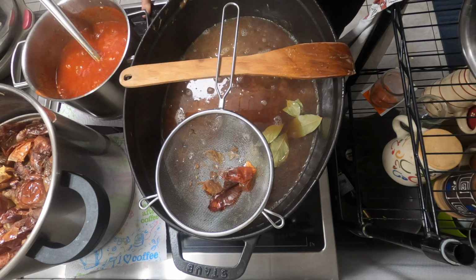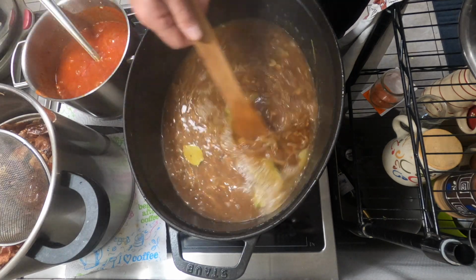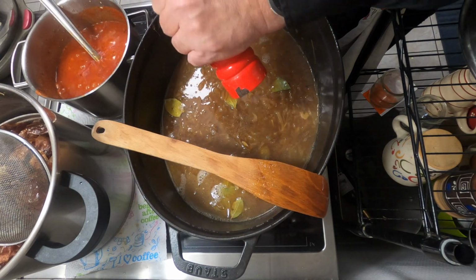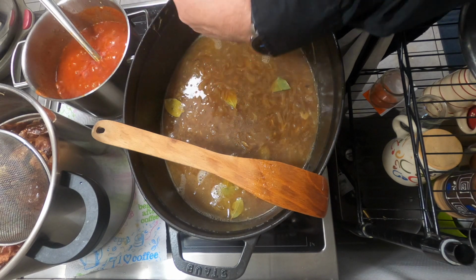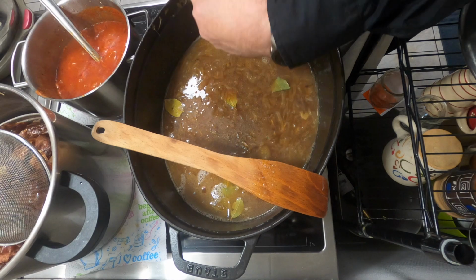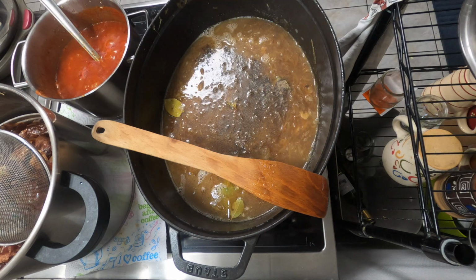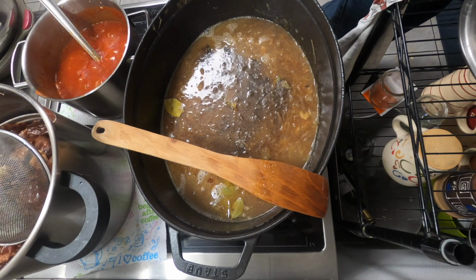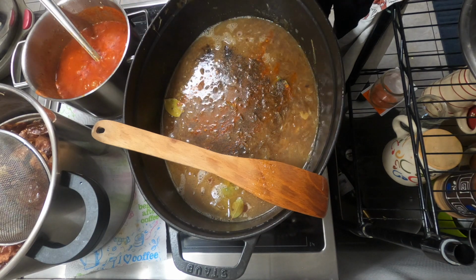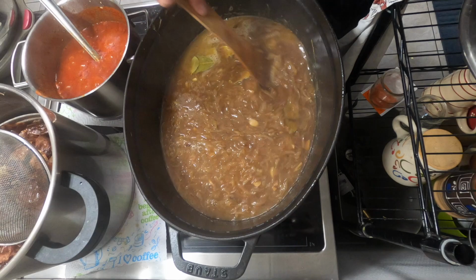I can turn my heat up to medium now, and we're going to let this cook for quite a while and reduce. Black pepper. More black pepper. A little bit of cayenne. And I'm resisting the temptation to add salt now until this soup is reduced.